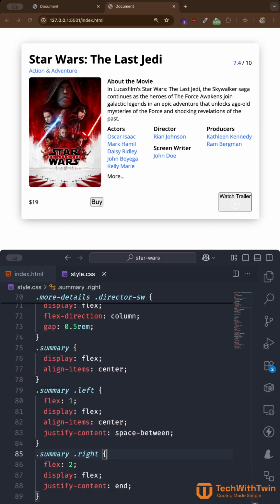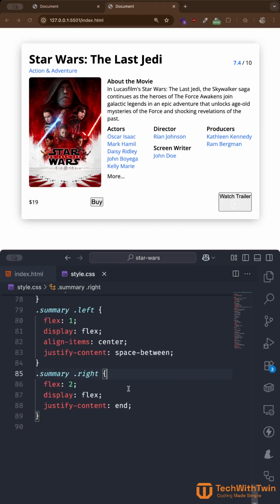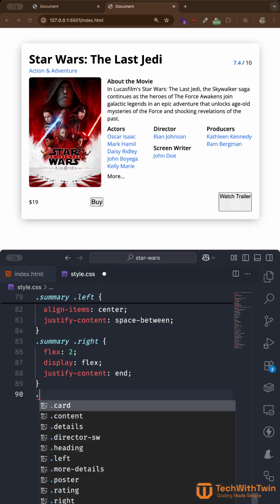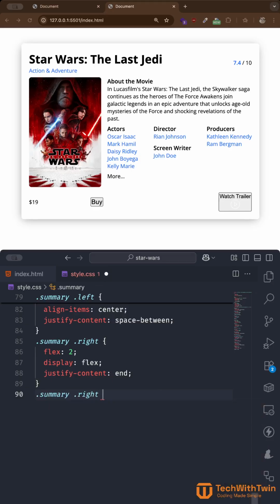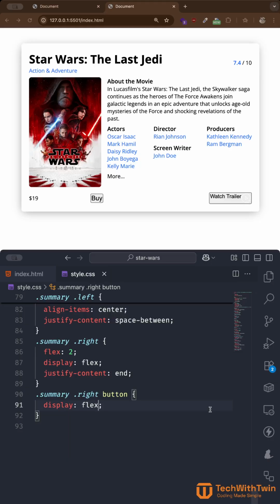Something else you might realize is that let's style this button. So we can say dot summary, dot right, and then the button. And then we can display it flex because it has two elements. There's an icon there. Then let's remove the border. So we can say border none. Let's give them a gap of 0.3 rem.